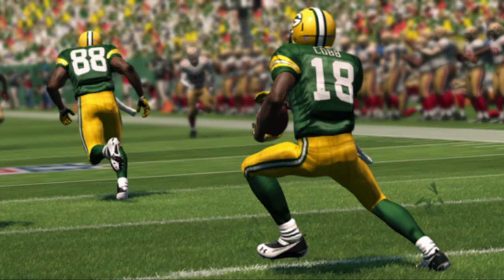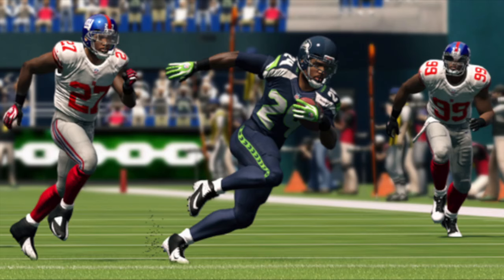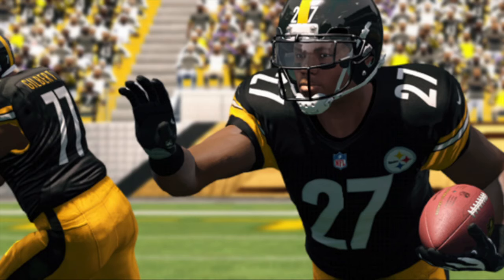So if you're running the ball a lot, don't expect your running back to be as fresh when you're trying to pound the rock in the fourth. In fact, he may even be down to half stamina or less depending on how hard you've been pushing him. You see a lot of NFL teams going to 2-back systems for this exact reason, so it may be something you want to keep in mind for Madden NFL 25 as well.